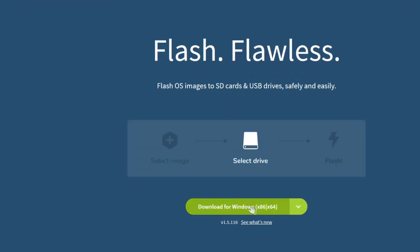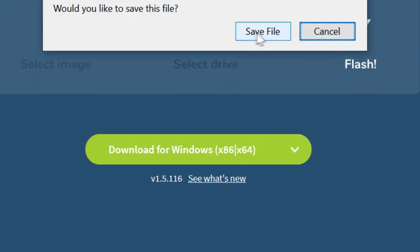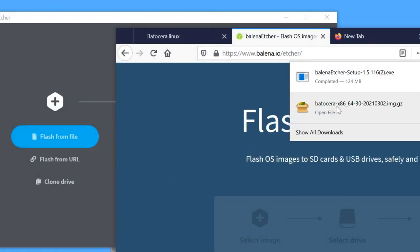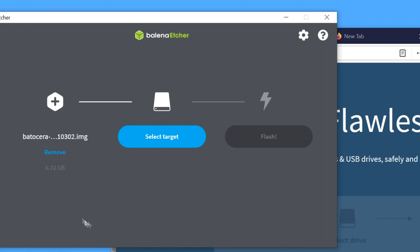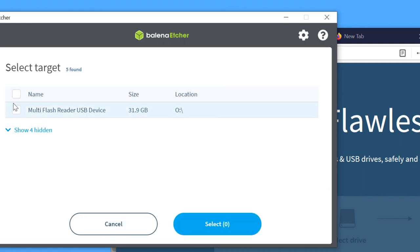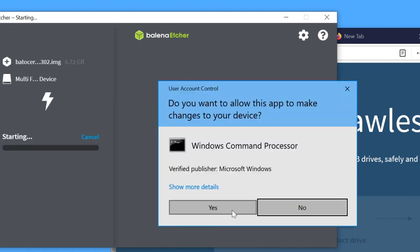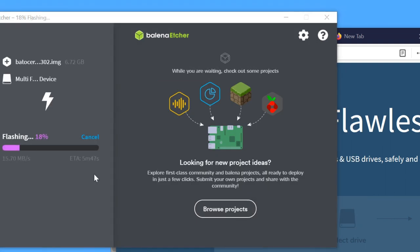We're also going to use Balena Etcher. I use this on all my Raspberry Pi projects. Open up Etcher, then drag the image file over to Flash From File. Select your target, which will be the SSD. And then flash. Hit yes. Then go make a cup of tea. Recently I've been drinking Armored tea, it's actually not bad.